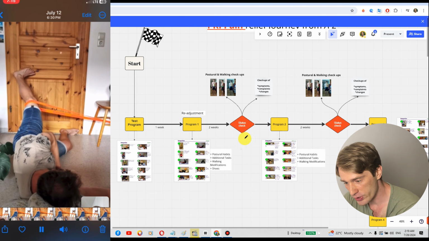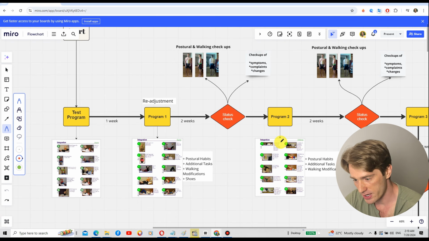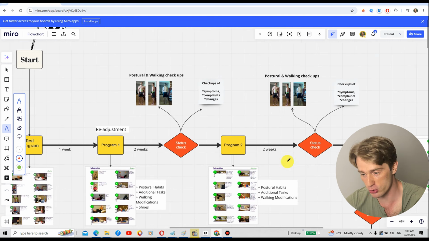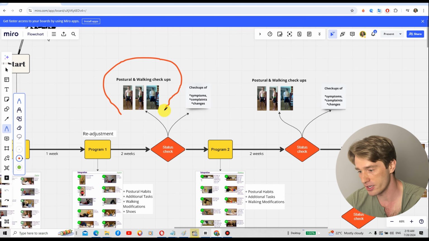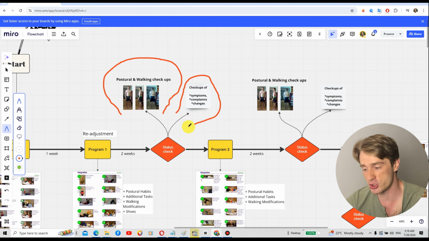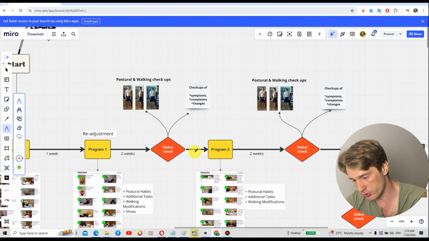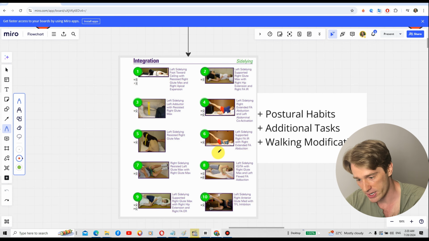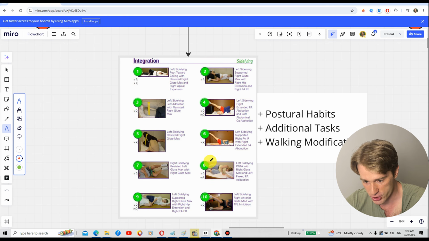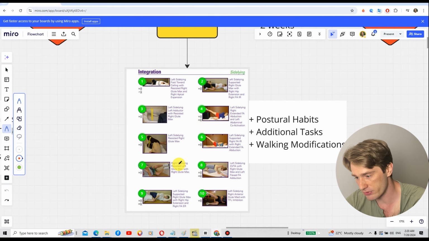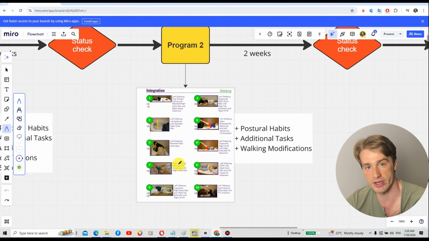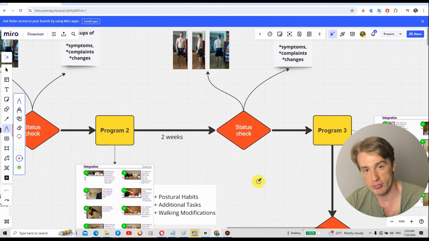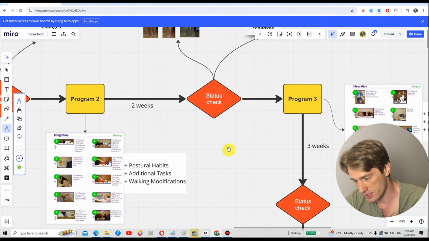Now, after 2 weeks, you should visit your physical therapist and have a status check. You should be checked on whether your posture has improved. The video of walking should be checked, along with checkups of your symptoms, complaints, and changes. Afterwards, another program could be prescribed for your needs, but a more difficult one, because as I told you, it should have a progression. A progression table is necessary to challenge your central nervous system, basically your brain, to stimulate new positions of the pelvis, ribcage, femurs, ankles, etc.